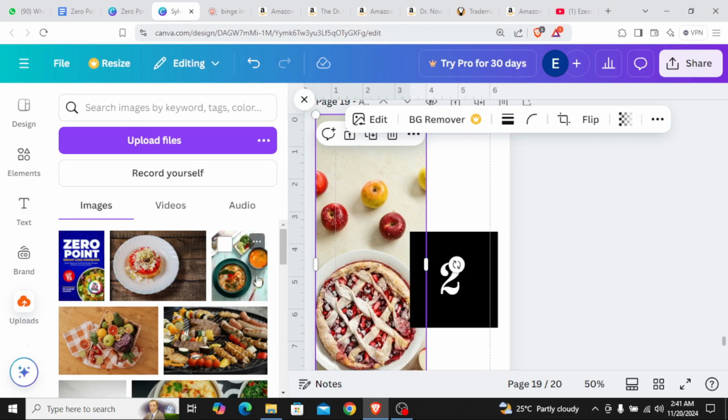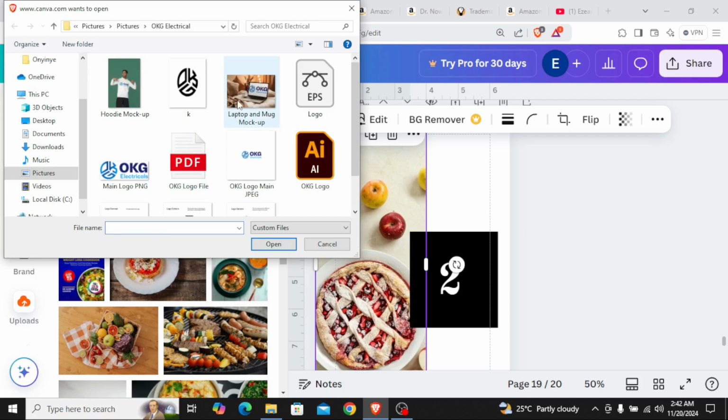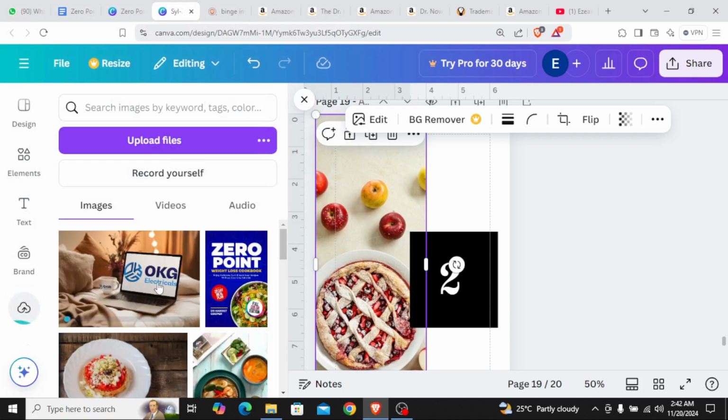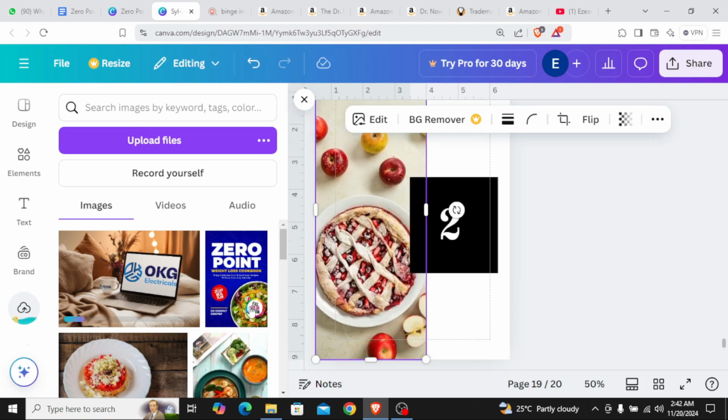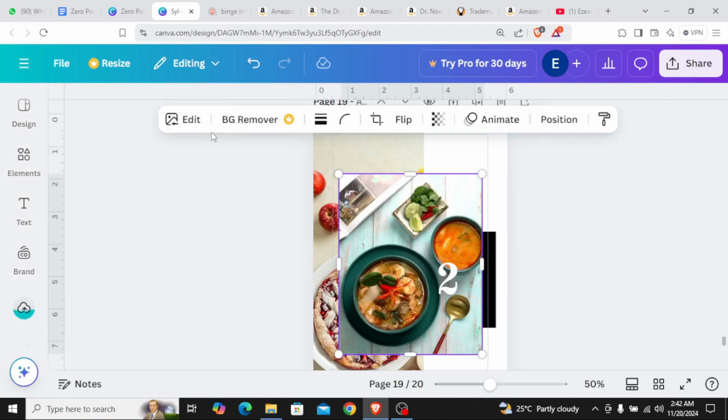So let's assume you want to use this particular image, or if you are watching me right now, you don't know how to use the image option, you have downloaded an image, how do you bring it into Canva? See this upload files, click on upload files, look for the image you downloaded on your system and click open. That's all you just do. It's going to appear right here, and when it appears, you can just click on it and then use it. So I'm going to use this particular one. Click on this. All right, let's close this back.